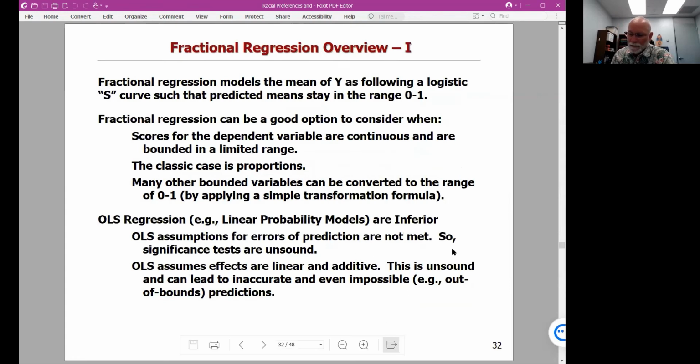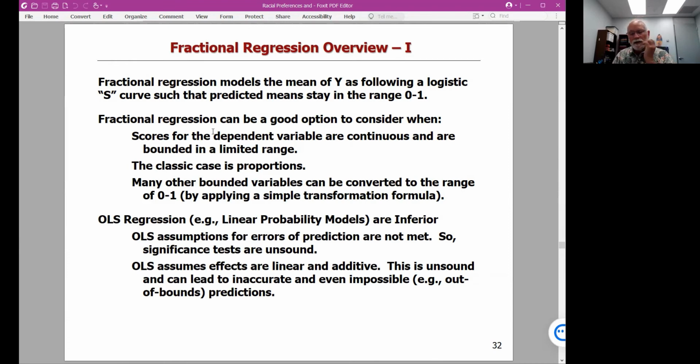Okay, let's see. We could start, well, I guess we're over an hour. At this point, ideally, we would be in question and answer and discussion. I'm going to go fairly rapidly through fractional regression so that we can have some time for discussion without running on too much longer. And like I said, I'll be happy to come back on Thursday if anybody else shows up, and we could talk about things that get glossed over here.